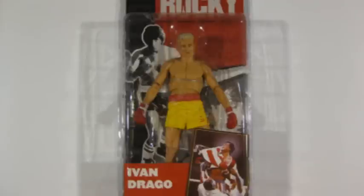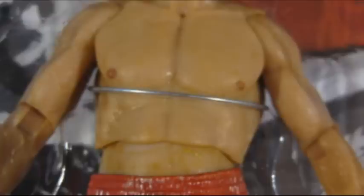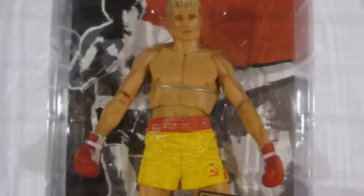This figure, just like the other NECA Rocky figures, has a ton of articulation points, which is why I always give it such a high score. Even though I keep it in the box, I know they move abundantly more than any other Rocky figure. All the points of articulation are the same as the other figures and there are a lot, so 10 out of 10 for articulation.